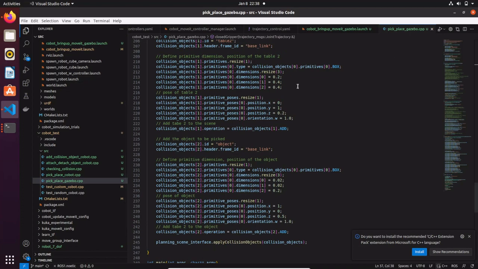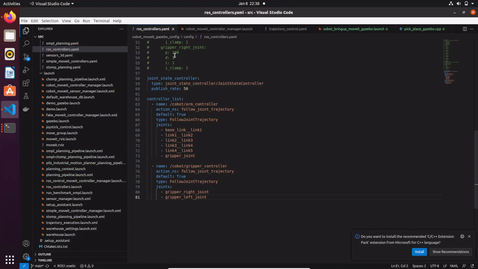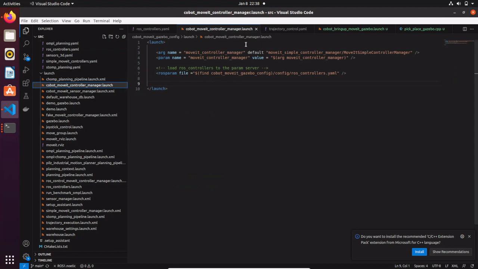So as a recap, we have created our MoveIt configuration package, and we have updated the ROS controller YAML file. Then we have created the cobot MoveIt controller manager file.